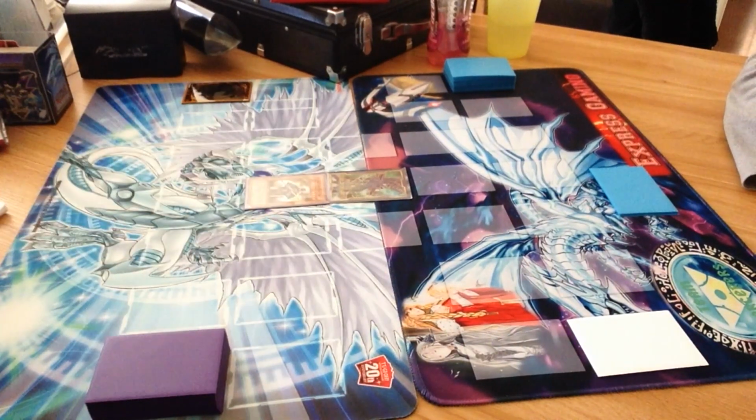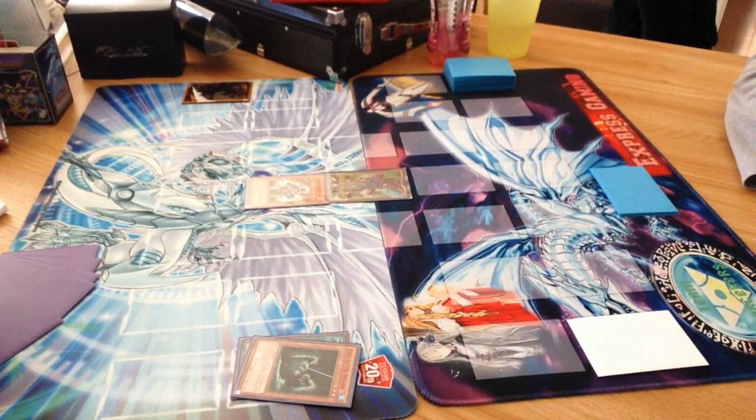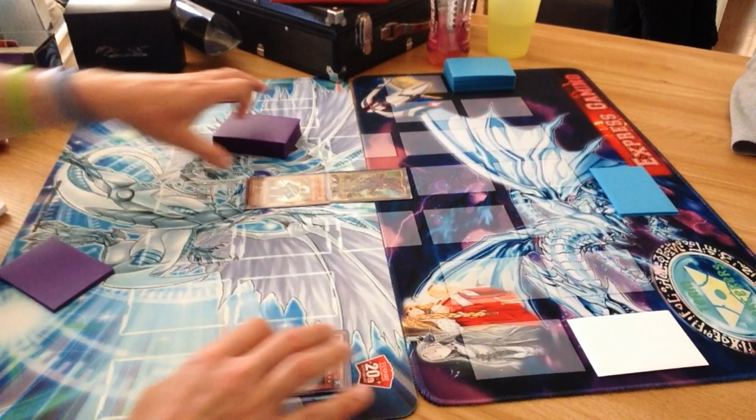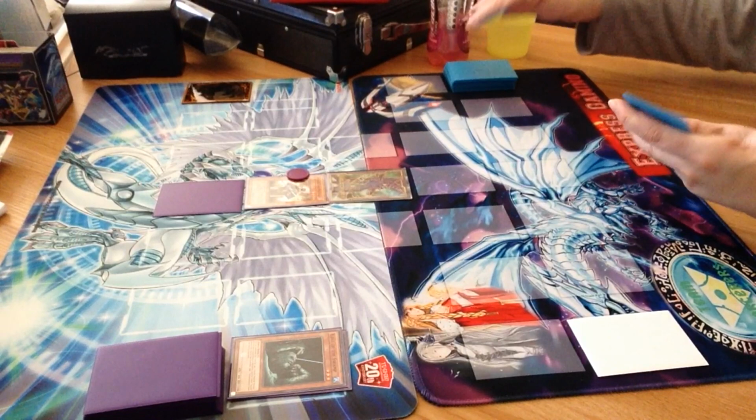Normal summon Skilled Dark Magician. Then Pot of Greed, which lets me draw two cards from my deck. Then discard King of the Swamp to add a Polymerization. Then I'll set a back row and end my turn.